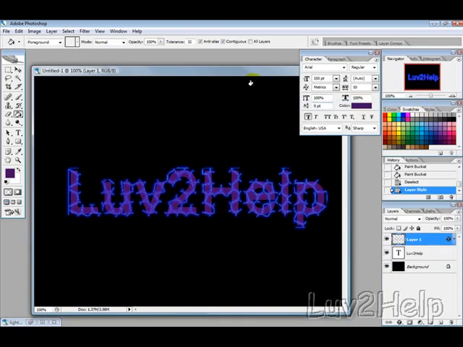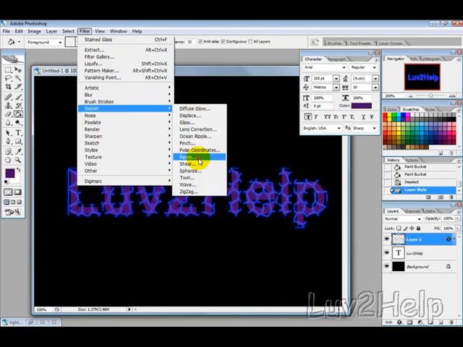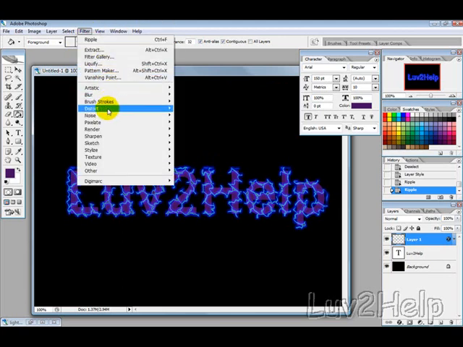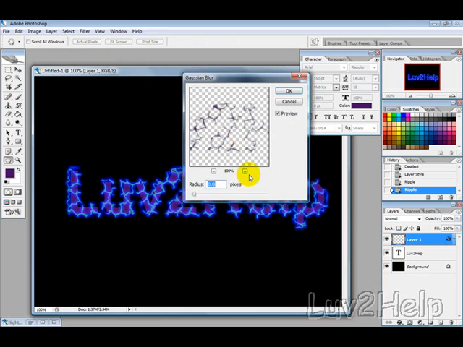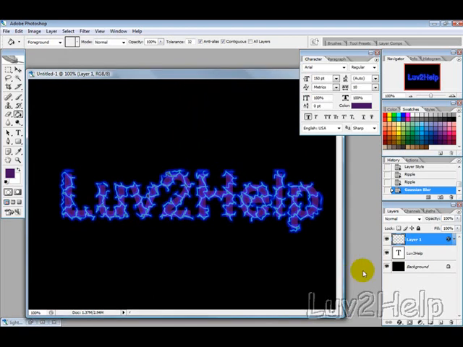Then just going to hit OK and then go into filter, distort, and then ripple, and then just hit OK, and then go filter, ripple again. Now you can add it a third time if you like, but I think it's a little too much, so I'm just going to only add it twice. And then go into filter, blur, Gaussian blur, and then anything from 0 to 1 is usually pretty good. So I'm just going to probably pick 0.5 and then hit OK. And so that's given us that effect there.